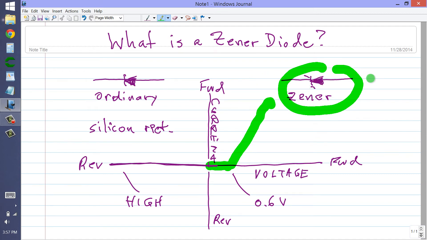Electrons can flow against the arrow in either case, but they have difficulty flowing with the arrow in either case. In the case of an ordinary diode, a lot of difficulty, even up to a very high voltage.